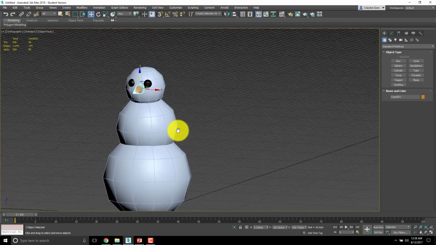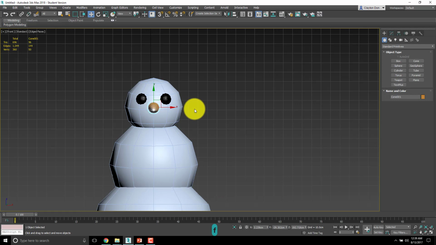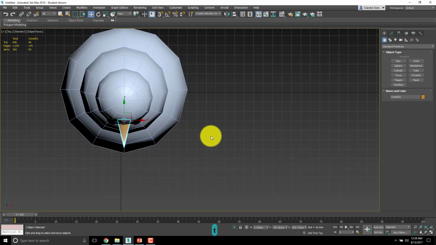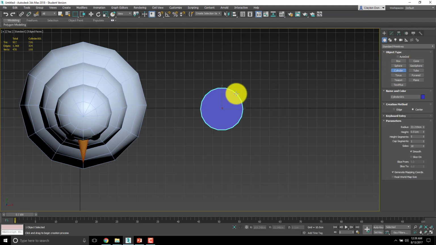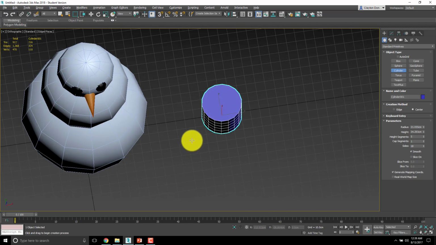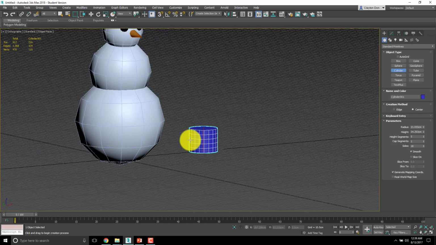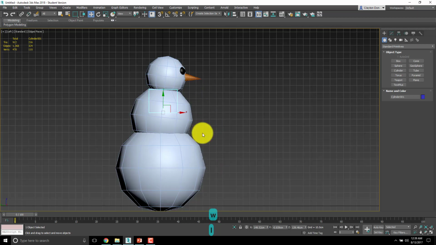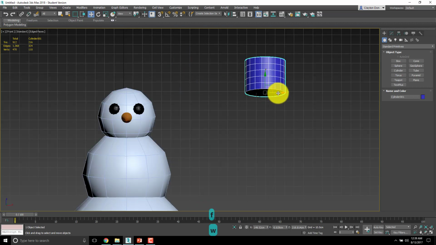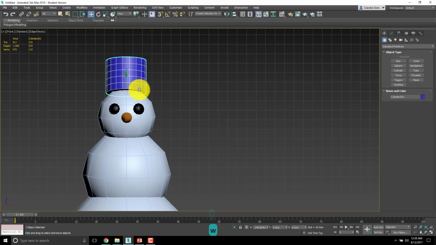The next thing, we need to make a top hat. So the top hat I'm going to make from the top view. That way when I create my cylinder, which is the third thing on from the top, make it roughly the right size. I'm clicking and dragging out, letting go, pressing up some more, and clicking again. So if you drag around, you can see what it looks like. Hit W to move it. Hit left view to figure out where it needs to go. I'm going to rotate it using E. From the front view, I'm going to hit W. I got to front view by pressing F.